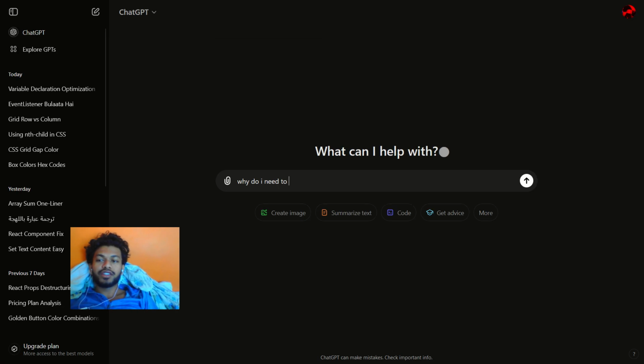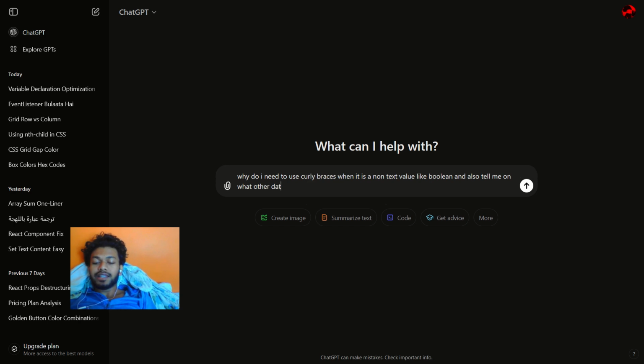Why do I need to use curly braces when it is a non-text value like boolean, and also tell me on what other data types do I need to wrap it around curly braces and around whom I don't.